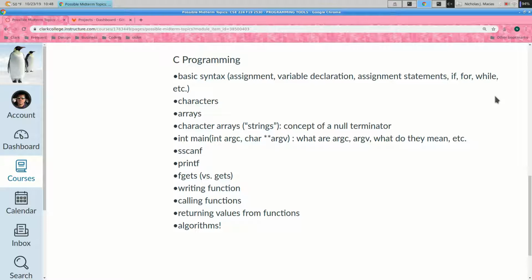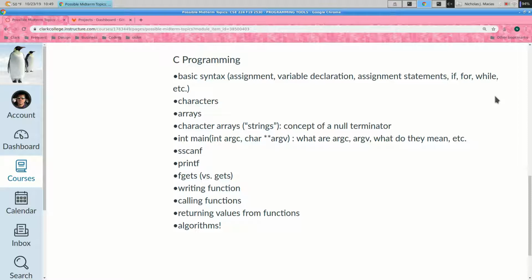Gets, just never use. fgets lets us read input from the user. So tell it where to store the user input, how many characters you can accept, and then where you want to read from, which for us is just standard in. And the program basically stops, waits for the user to hit enter, and then everything they typed up to and including the enter gets loaded in that string.